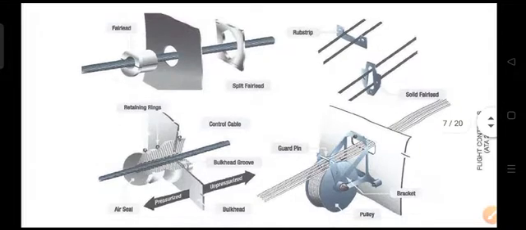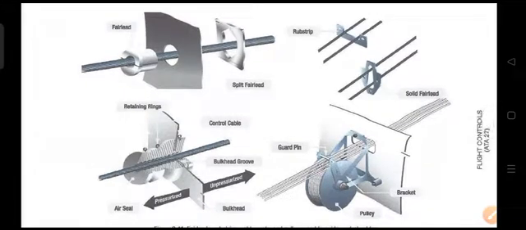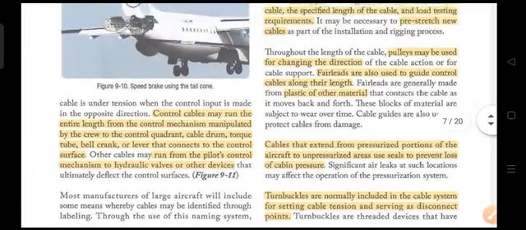Then there are retainer rings in the diagrams, which retain the air seal that is present. Now, why is the air seal required, and why are all these things required? We will read one by one through the paragraphs, and I'll explain it to you. I think that would be better.